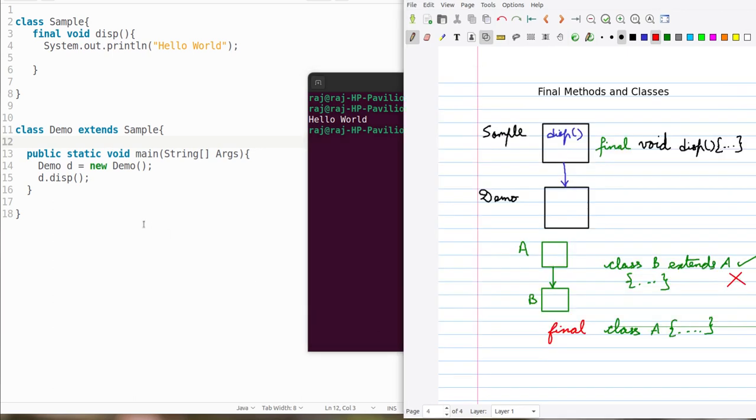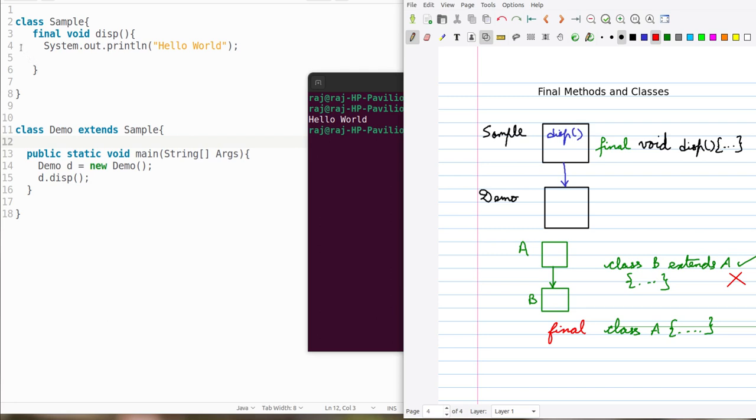Now let us consider the second case. Instead of creating new classes A and B, let us use the same classes. As per the concept, if we declare a class as final, then that class will not have any child class. That means that class will basically act as a leaf. Let me cross check over here.